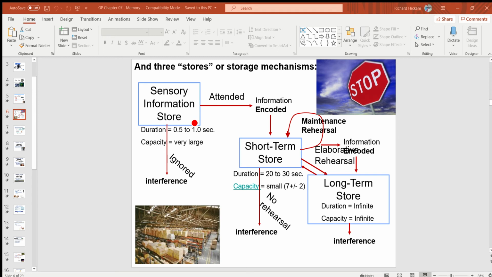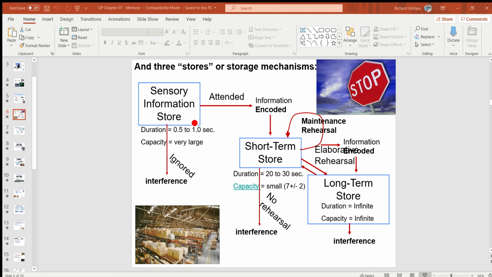And since it's a very active portion, the duration of that information is about 20 to 30 seconds, and the capacity, however, is relatively small. I know there's a stop sign coming up. I acknowledge how I'm going to stop and what cars are behind me. And as soon as I pass that stop sign, I don't need that information anymore. I don't need to hold it for any longer than what I have. And so that information is replaced.